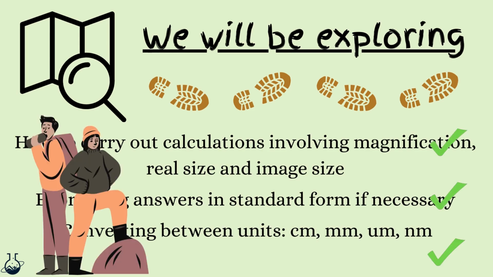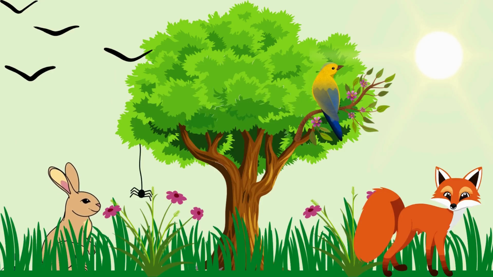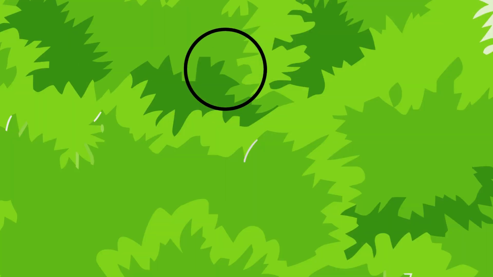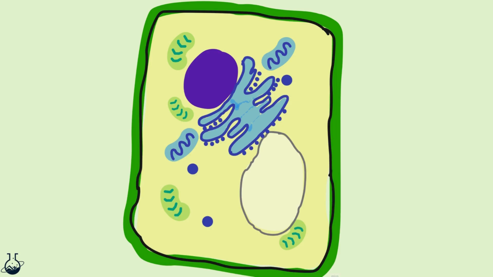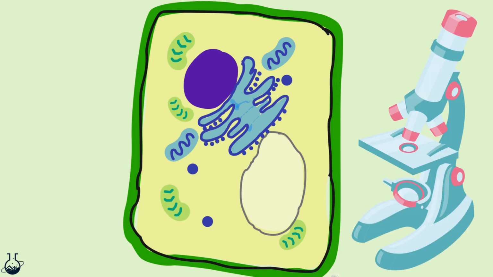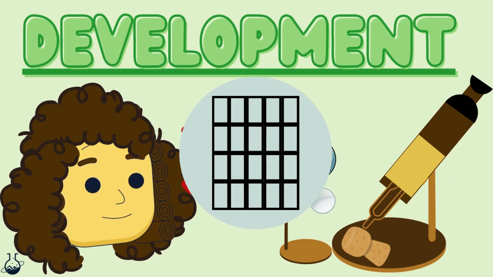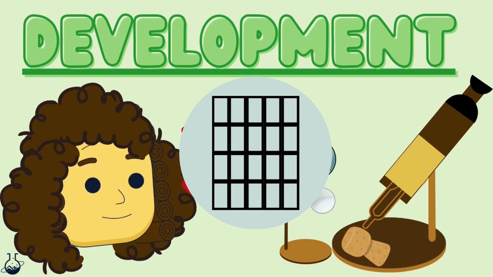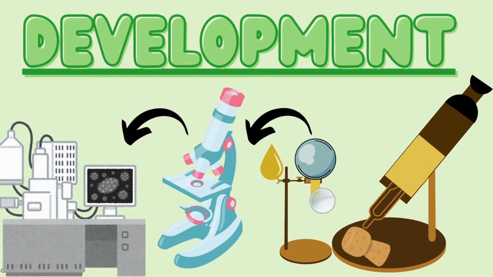Let's get started. In our last video, Microscopes Part 1, you may recall that when we look at living things really closely, we see the tiny building blocks that make them, cells, discovered using a microscope by Robert Hooke, who observed cork and saw grids that reminded him of monastery cells, hence the term. And since then, science has progressed and developed microscopes of greater quality.